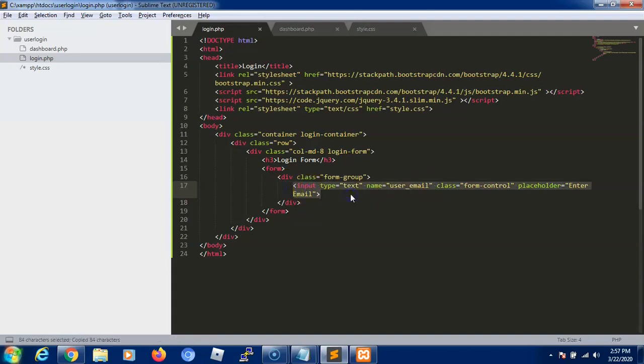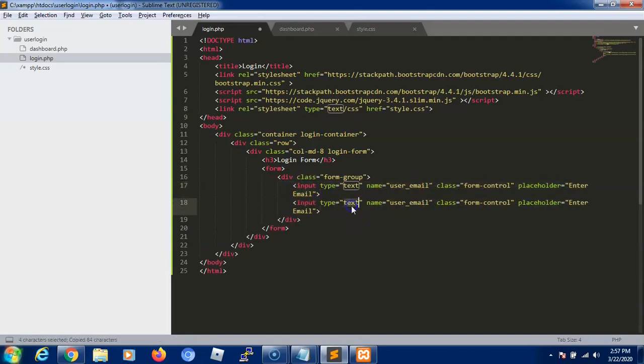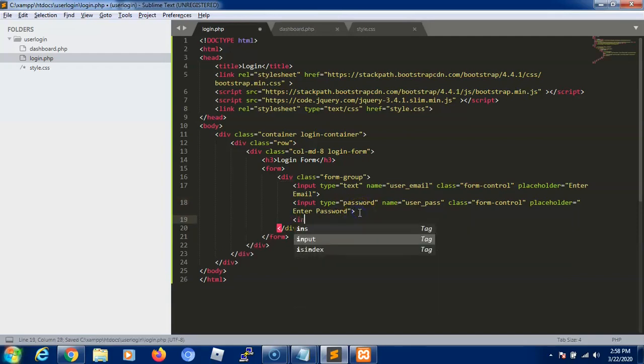I'll just copy it and change the things: password. Then here I will put user password, then placeholder enter password, and we need a button.